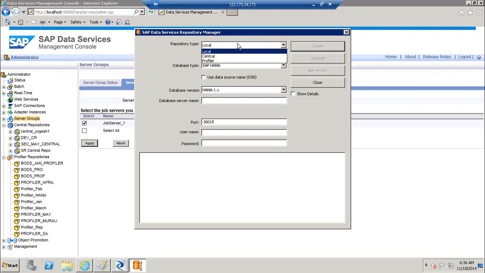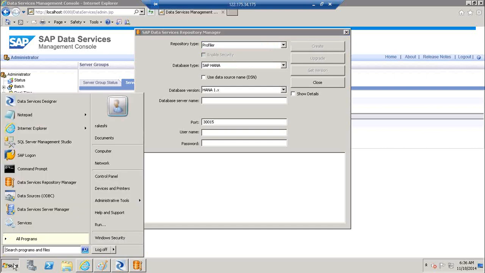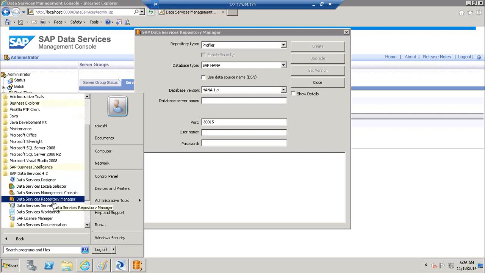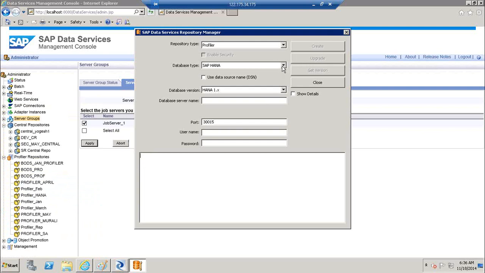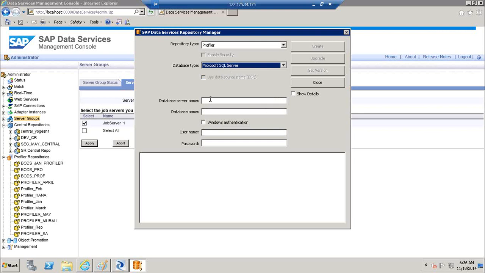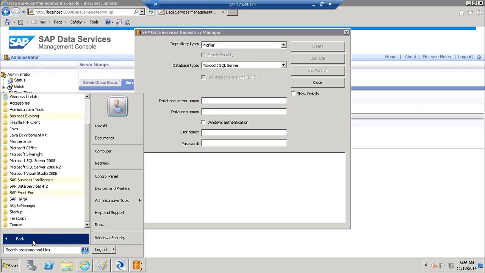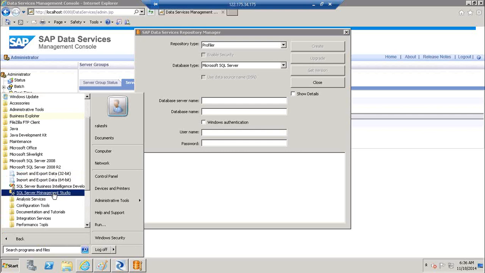To create a profiler repository, you can go to your repository manager with the navigation Start, All Programs, Data Services 4.2, and you can go to your repository manager and select the repository type as profiler. It's the same process as how you create your local repository.